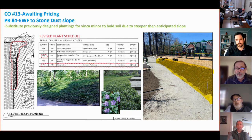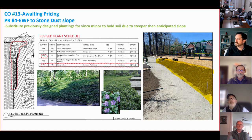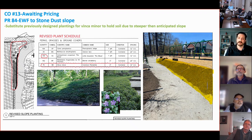That was the landscape architect's recommendation, correct, Chris? Correct. He backed the decision, but I believe the decision was made out in the field with Peter, Libby, Paul, myself, and Steve, to try and aid this issue. Originally, the edge of this engineered wood fiber is the edge of the fall zone for the swings, so we wanted to make sure that kids weren't going to launch themselves off this EWF onto the stone pavement, and to try to deter them from doing that. So filling this all in with plantings should at least aid a little bit in that, and then we'll see from there how this all sits and sticks, and if there's any additional measure, such as a fence or something like that.